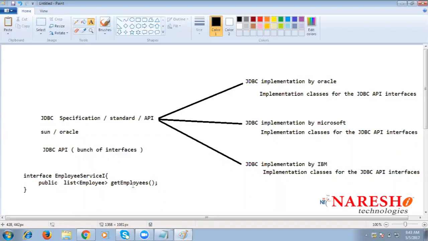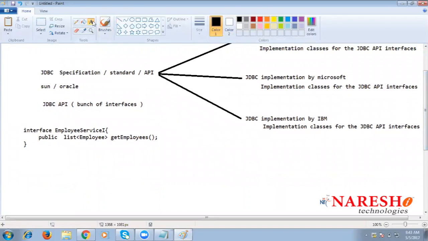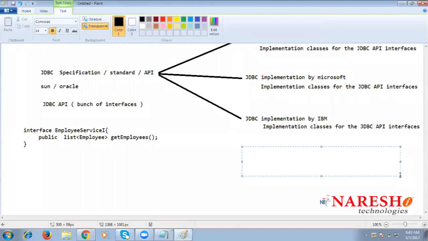But where is the implementation going to be? The implementation is going to be part of the class which is implementing this interface. Possibly there could be a class, say EmployeeServiceImpl, which implements EmployeeServiceI.